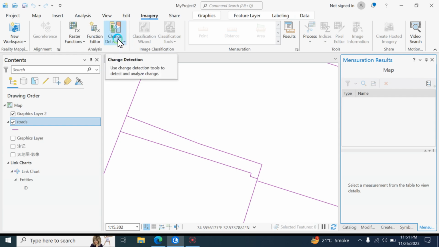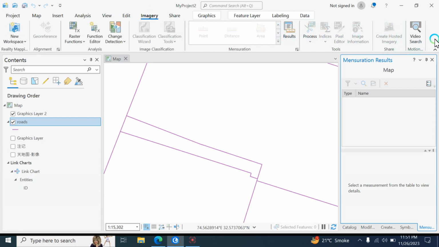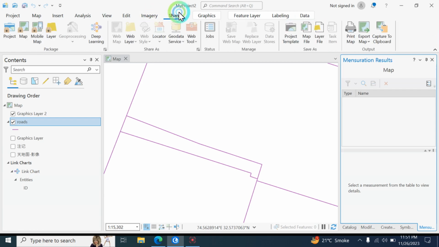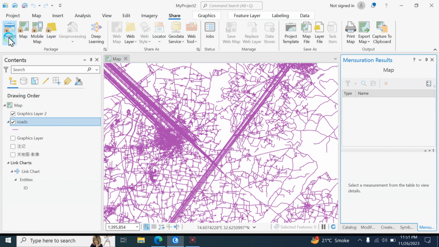Also, these are all available here, such as edit vertices. If you want to edit any vertex, you just need to select it and go here, then click on edit vertices. These are the 3 vertices. If you want to edit any one, then simply drag it. In this way you can edit your vertices.